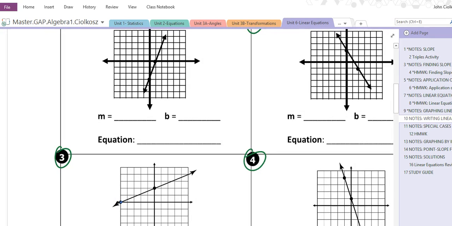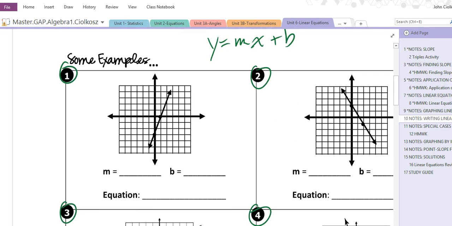So let's go ahead and take a look at these graphs. Now I'm given 2 points here. So I can use those to get my slope. Just like in our first set of notes, we're always starting at the point on the left. So from the left, I'd go up 1, 2, 3. So my slope is positive 3 because I'm going up. Over, well, I just go right 1. So it's also positive.